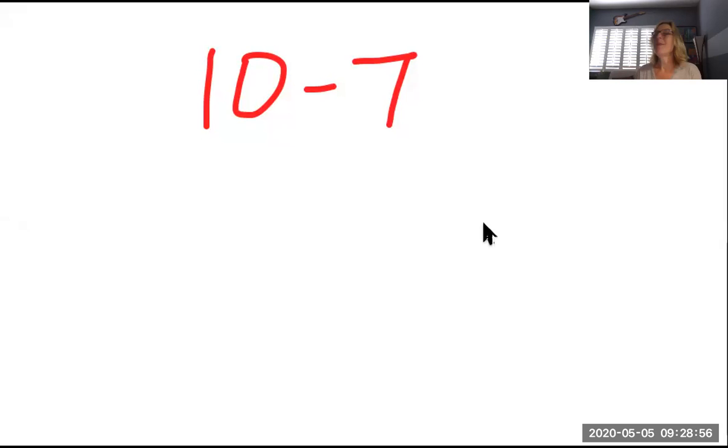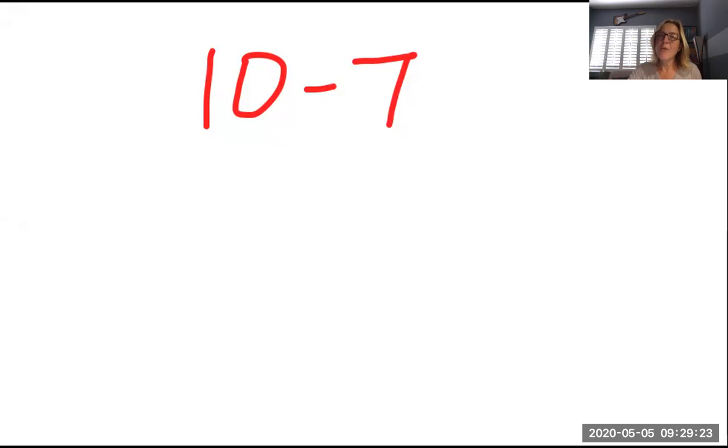So let's take a moment to think about what it means to subtract. Take a simple problem like 10 minus 7. Well, when we subtract, we're going backwards, right? We're starting with 10 and we're going backwards 7. And so you could count backwards to get to 3. It also means that you could count up from 7 to 10, and that would take 3 also, right?